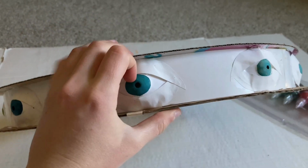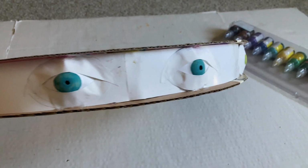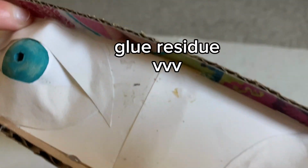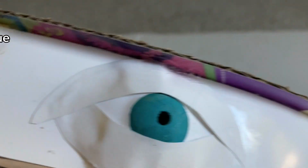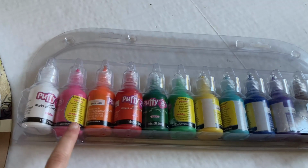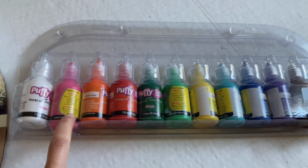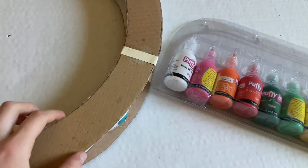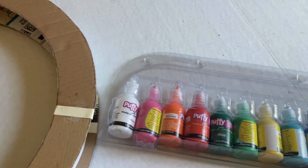Okay, eyelids have been installed, and it's been long enough for the glue to dry completely, at least I think so. There's a bunch of gaps and weird bits that I need to smooth over before I paint it with thinner acrylic paint, and I'm going to use puffy paint. It's intended for fabric, but it should work on cardboard to thicken up some of the edges and give them a rubbery feeling.